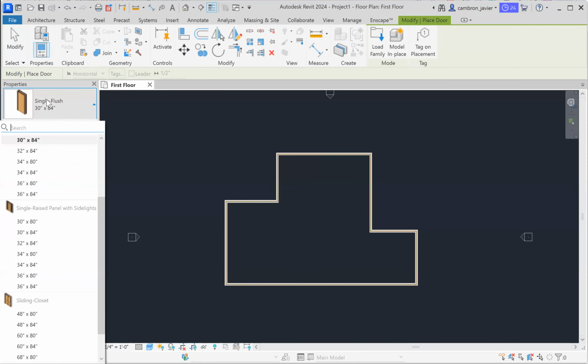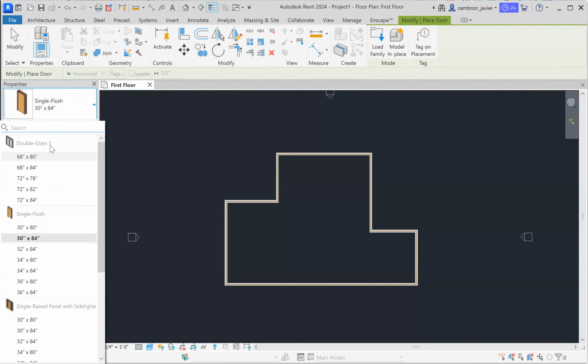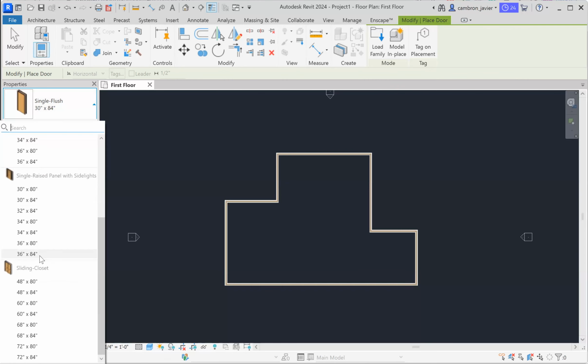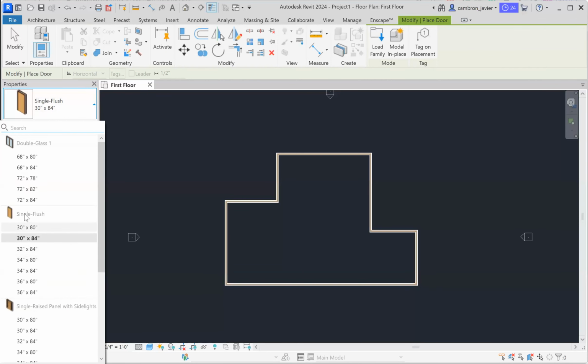And just like walls, we're going to click the icon right up here, in the properties box, and you'll see that we have different options for doors. Now these are different door families, and a family just means that it's a pre-built object that we can insert into our Revit file. We have four different door types to choose from. Now, the most common one is a single flush door. This is your typical interior swinging door. So we're going to work with this.